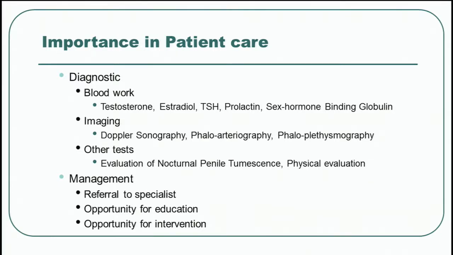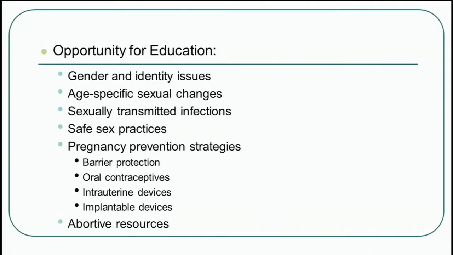We want to refer to the specialist that's appropriate and get them involved in our care, whether that's endocrine or neurology or psychiatry or whomever. And then it provides us, as the provider who conducted the sexual history, the opportunity for, number one, education, and number two, intervention. The opportunity for education, I think, is something that we should really stress.